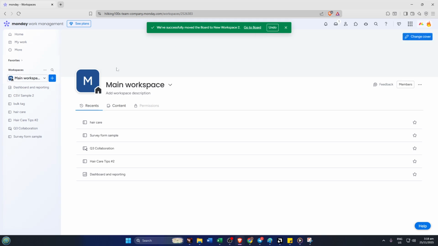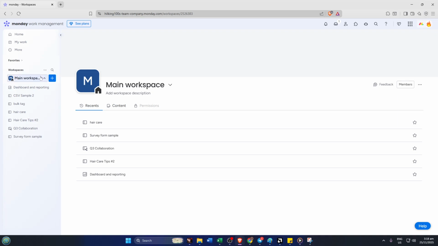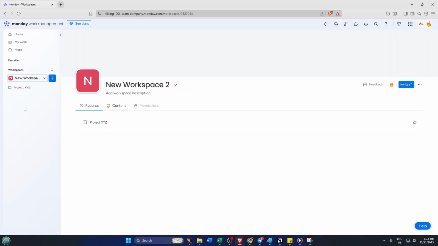Once you've chosen the right workspace, confirm your selection. Monday.com may ask you to double-check the move. This is a little safeguard to prevent accidental organization mishaps. When you're ready, finalize the action, and in just a few seconds, you'll see your board shift over to the new workspace. That's it. Your board is now in its new home, and all your tasks, updates, and users move right along with it. If you have any trouble finding the board afterward, just use the search tool at the top. It's pretty robust and will help you track things down instantly.